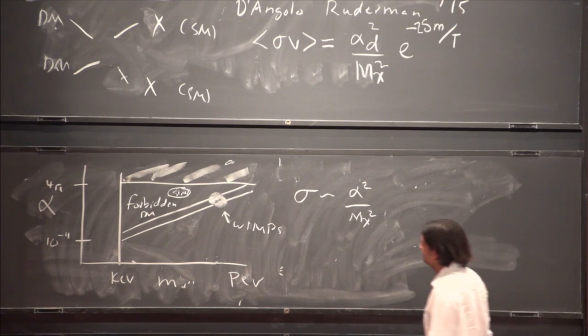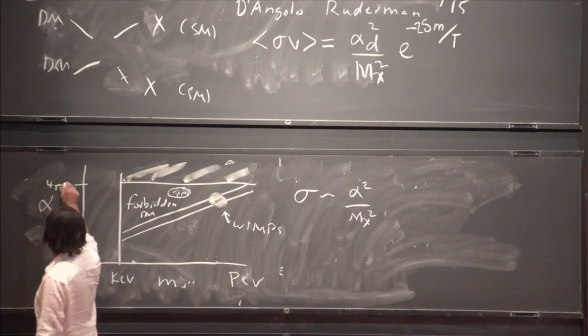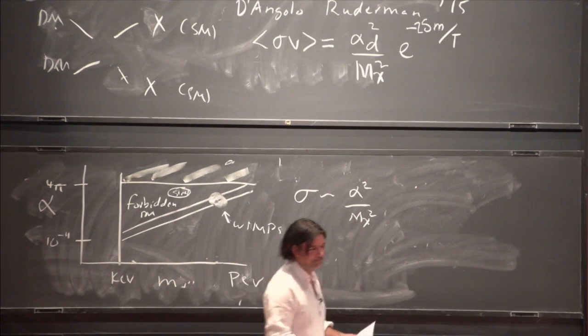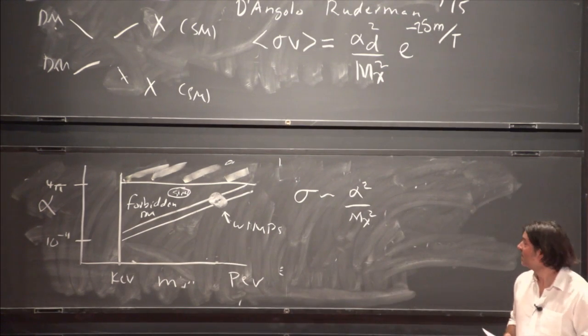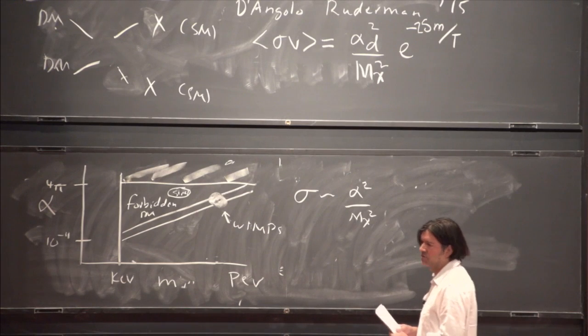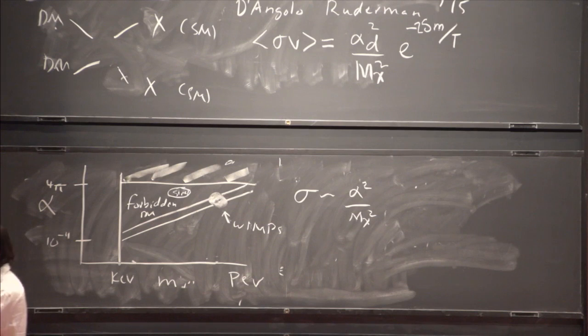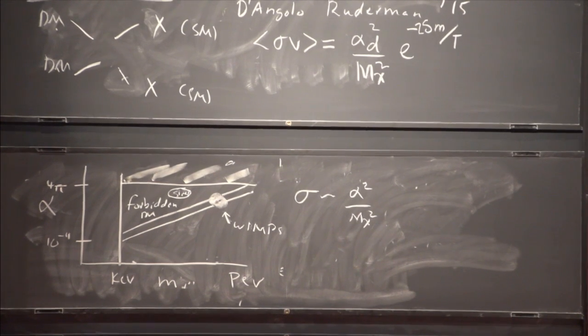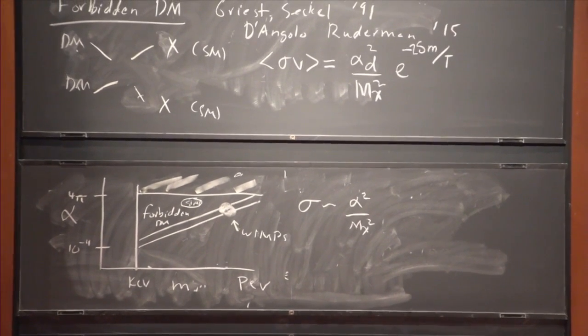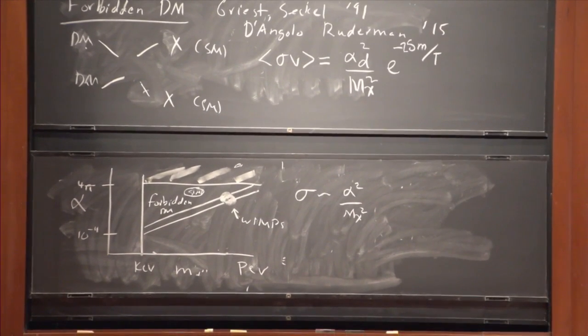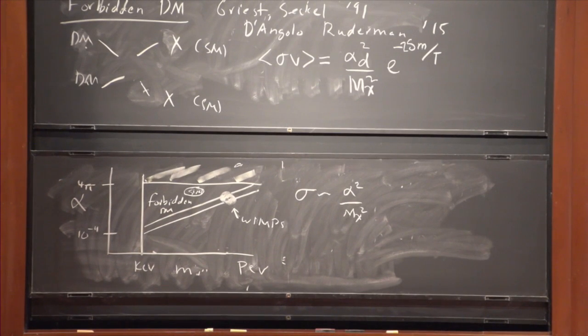Yes, that's 4 pi. Alpha is a characteristic interaction strength. Yeah. So if X are heavier than dark matter, what stops X from depopulating dark matter? Oh, you mean like just the reverse process? Well, the idea would be that X has to be somehow unstable, and it decays dominantly into other things. Oh, I see. That would be the easiest way to do this.